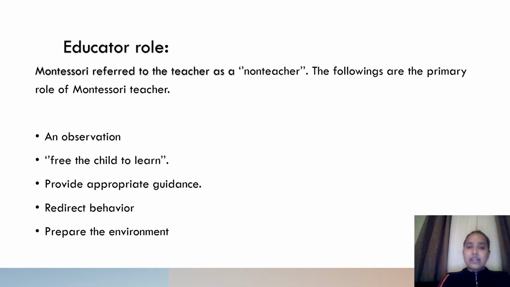Provide appropriate guidance. It's the responsibility of the teacher to provide appropriate guidance when children need it. Redirect behavior. If the child shows misleading and misguided behavior, it is the responsibility of the educator to redirect and mold the behavior of the child. Prepare the environment. Educators are responsible for preparing the environment before any activity.